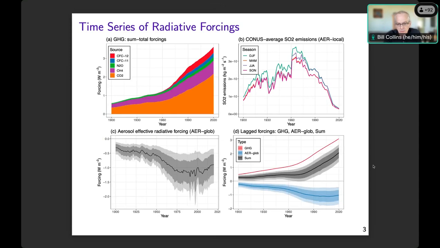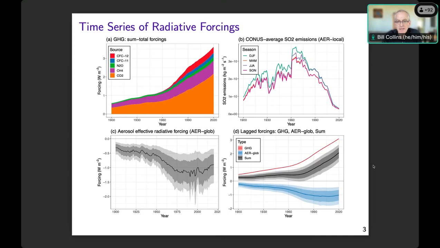So the forcings we're considering are shown here. The greenhouse gases are in the upper left. This is based off of the formula that we used in the Sixth Assessment Report and standard time series of greenhouse gases. The slow aerosol forcing on the lower left is from work by Chris Jones and colleagues in the UK, including the other William Collins, who's at the University of Reading, Piers Forster at Leeds, and so forth. And the black line shows their central estimate along with uncertainty bounds around the aerosol forcing up to present day.